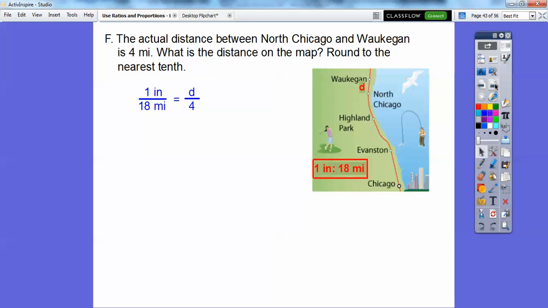Okay, so now we're going to go ahead and cross multiply, and we get 18d equals four, and then divide both sides by eighteen right there. And we get d equals two-ninths, and two-ninths in the calculator is about 0.222222.